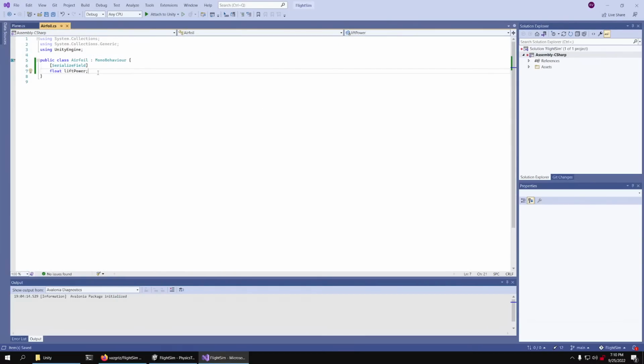Okay, so we need to expose the lift power that's inside of this function. So we need to, I don't know, make a property here. I'm just improvising how this code works. I haven't designed it that much, so this isn't really the best way to develop code, or the best way to design how these data members will be exposed, but it will work for right now.